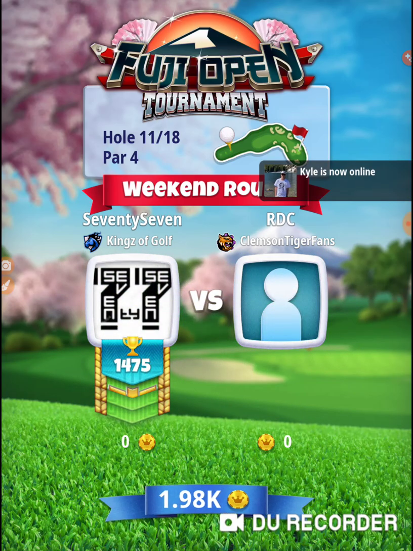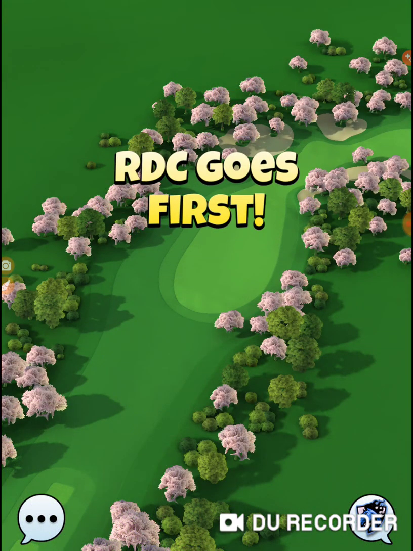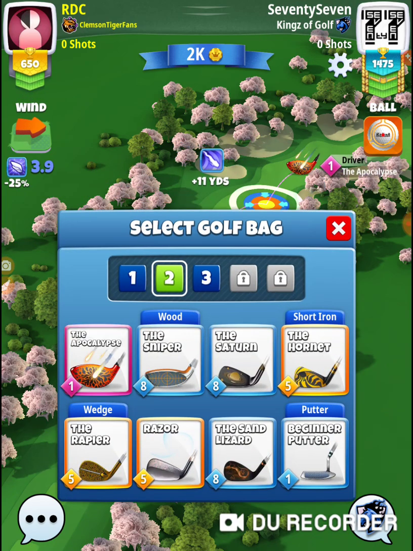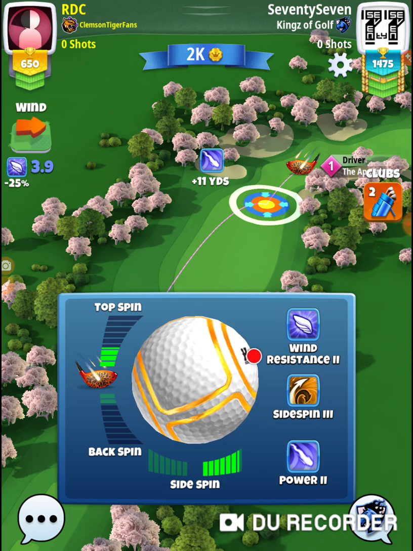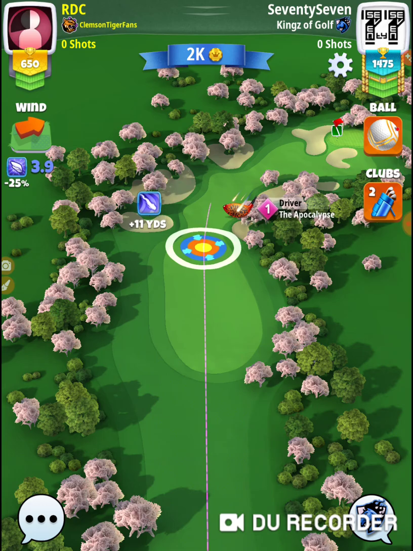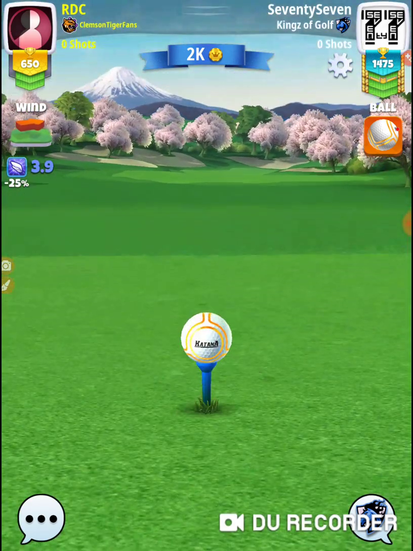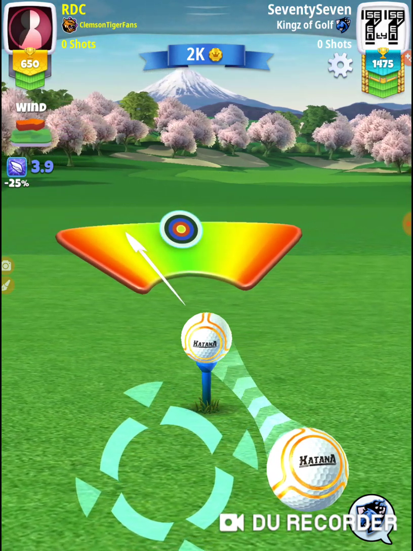Okay, quarterback, 2 backspin. That should put me right in the spot where I'll be at max club with my Hornet. I'm doing a 10% wind adjustment. I think I'm gonna, this hole is just driving me crazy.